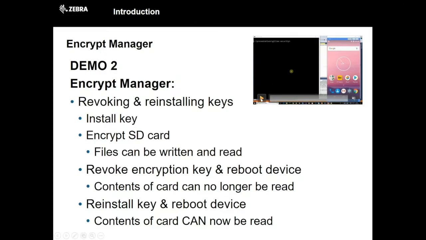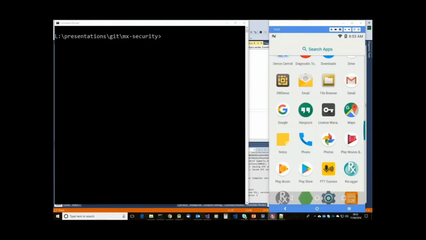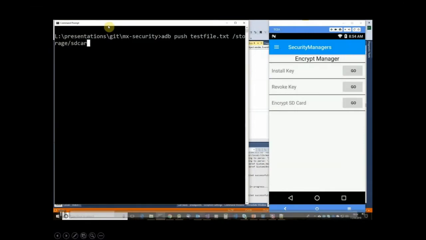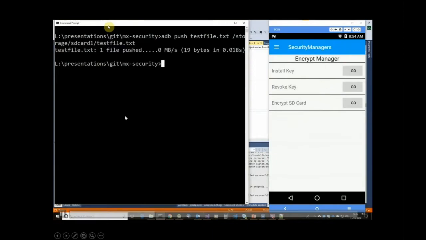It does require a device reboot, but we'll come to that as the demo proceeds. So again, into the test application, it's a different profile this time. Now it's the revoke. Well, I need to install the key again, just to make sure that that's installed. That's a separate step. I think this is all very similar to the last demo, so I'm going to skip ahead to 55 seconds, I think it says in my notes, and then we'll see the key being revoked.